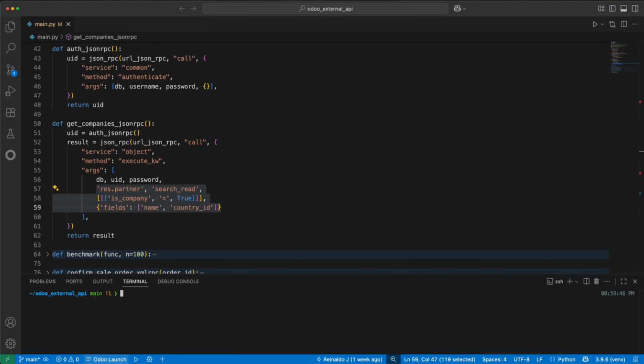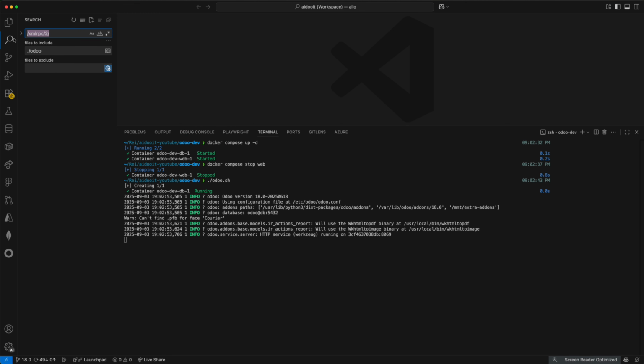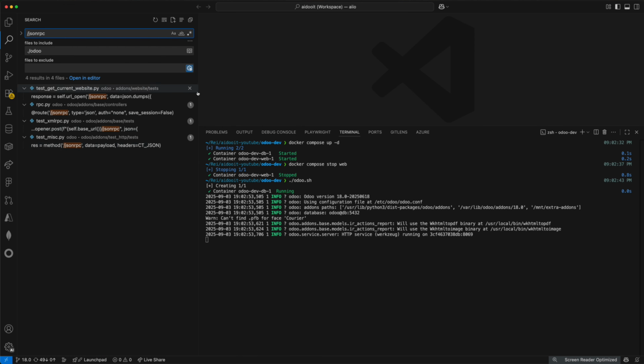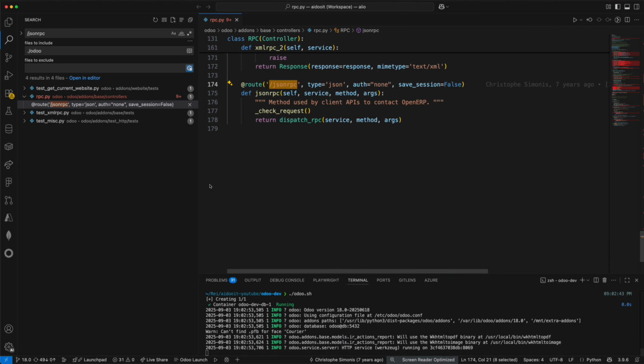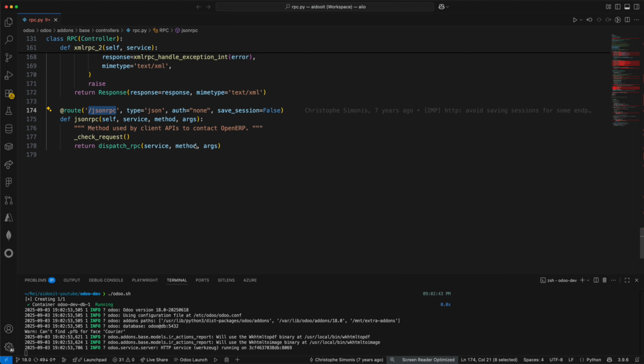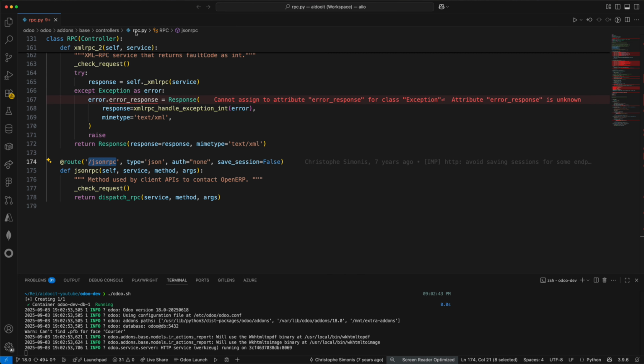Let's do it. Let's open Odoo and search here for slash JSON-RPC, and let's see how many results we have. We have one in a test, this is another test, this is another test. So I think this is the one that we are interested in, and it's in the same file, in the same class, in the same controller where we had the XML-RPC calls.